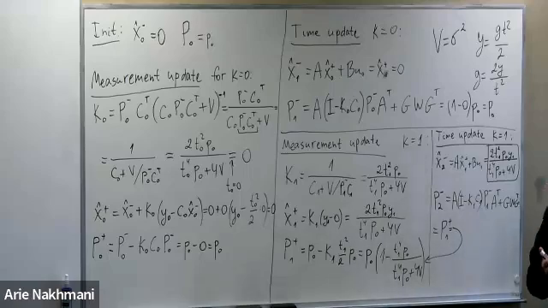Why does it make sense? If P0 goes to infinity, it means you have huge uncertainty about your initial state. Your best estimate, initially at least, is to believe your measurements. You have no idea where it is based on the model, okay? You start from a completely random point. You can start with 1 million, whatever. But your measurement says, no, it's 10, okay? Whom should you believe, 1 million or 10? Of course, your sensor. You trust your sensor almost completely, because you have no choice really, since you have complete uncertainty about where it was from the beginning.